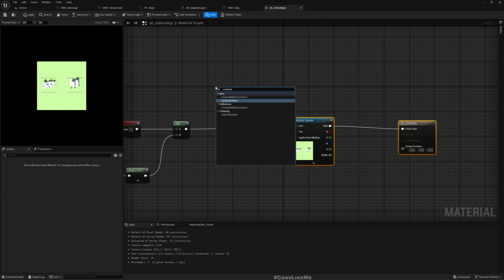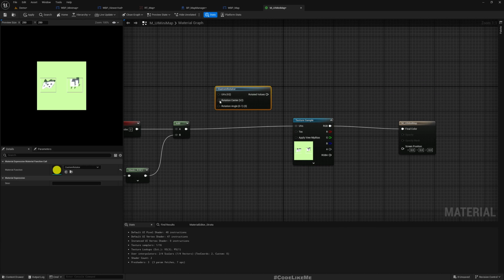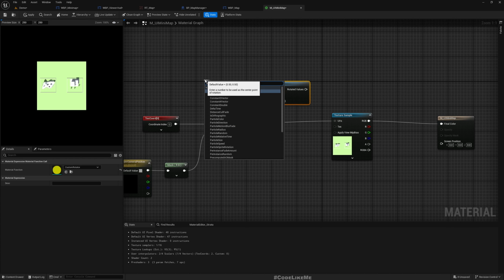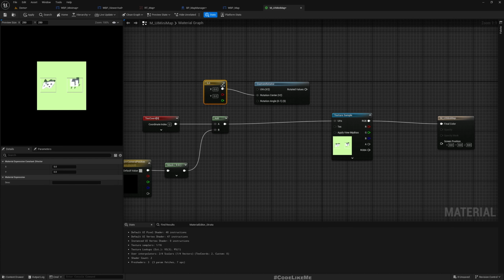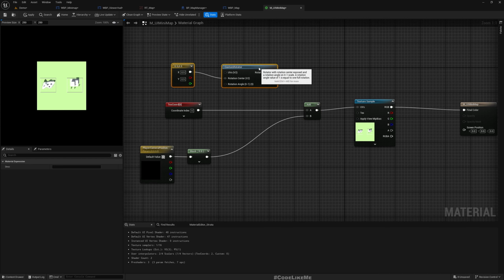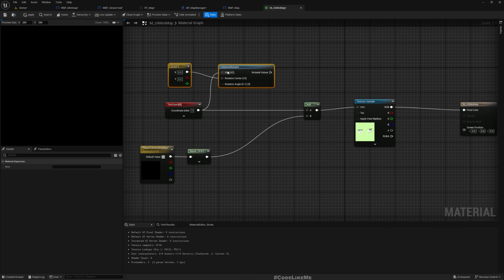So custom rotator, and for the rotation, center would be 0.5, 0.5, because we need to rotate the image around the center. And let me put this rotation before adding player's location. So here.